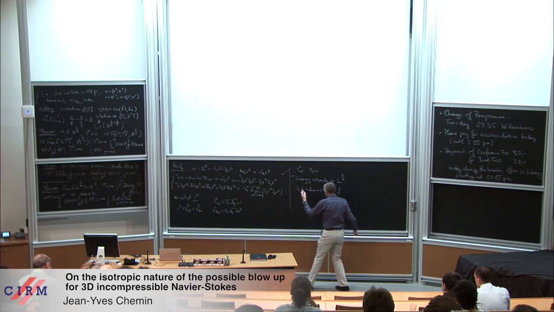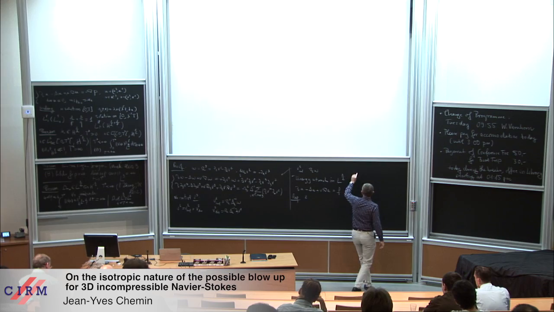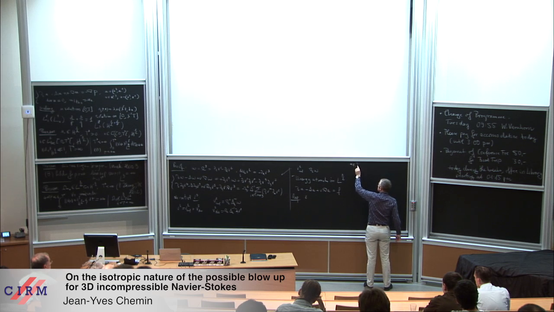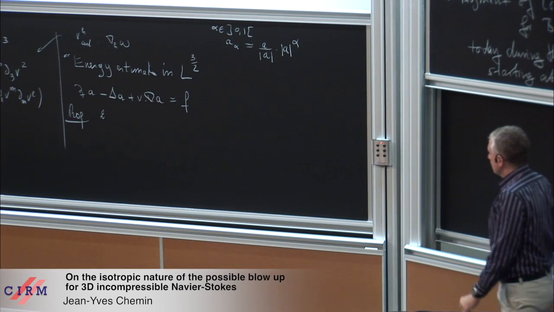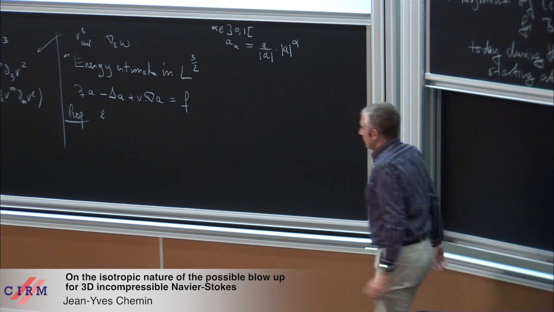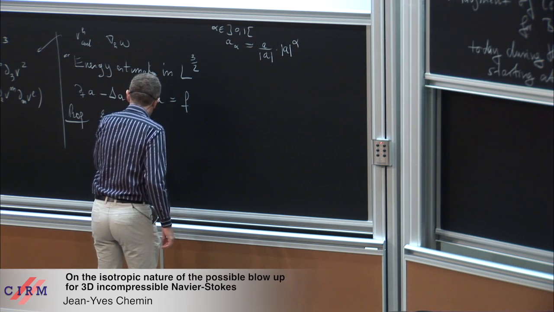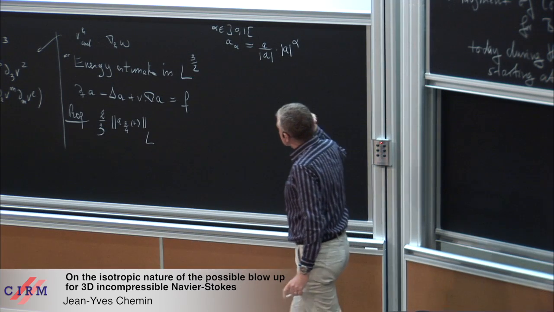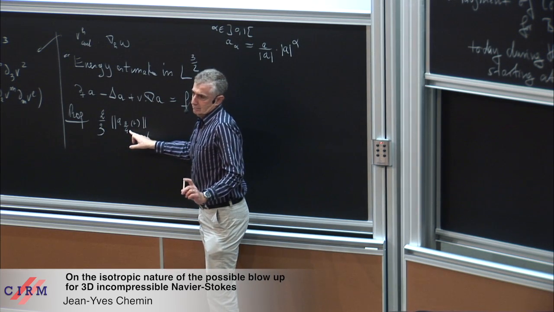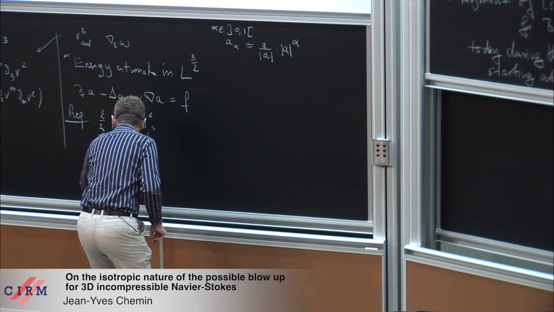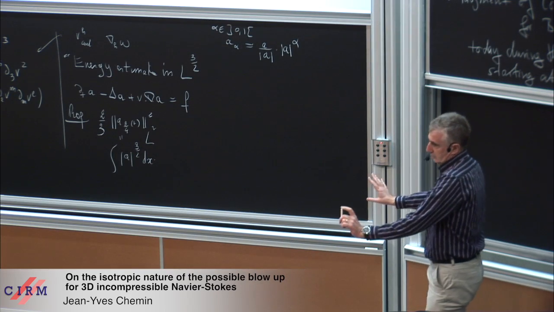It's a proposition, it's probably classical, but it's not very difficult to prove that you have the following estimate. So I'm going to introduce some notation for A^alpha, when alpha belongs to (0, 1). A^alpha is the sign of A times the absolute value of A to the power alpha. So in all this talk, I will write the L3 over 2 estimate as the L2 norm of A^(3/4), which is exactly equal, but this is easier to write.